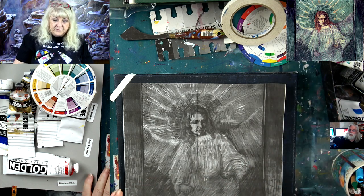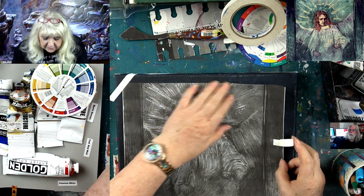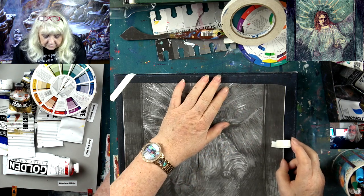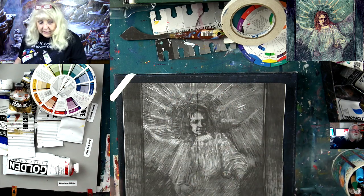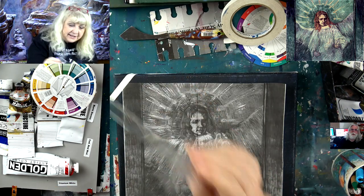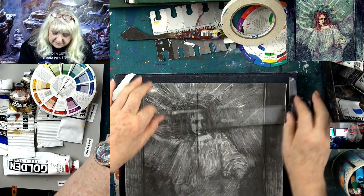Is that parallel? No? Is this sock parallel? Folder doesn't think so. How about now? Nope. Well, you know what? I'm going to get out a T-square. It's right in front of you. It is. Look at that. It's knowing that you would need it. I'm going to get out a T-square and do this.